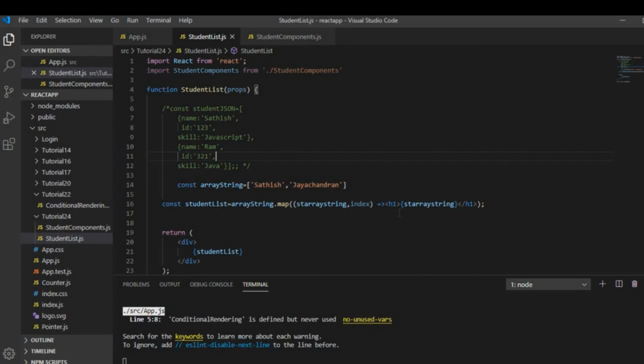So if there are 3 strings in this array, the next string would be incremented by 1, and the third by 1 again. So you can use index when you don't have any unique key present.